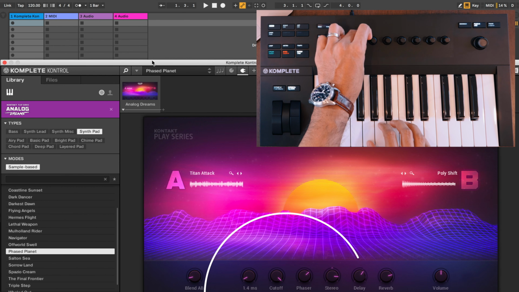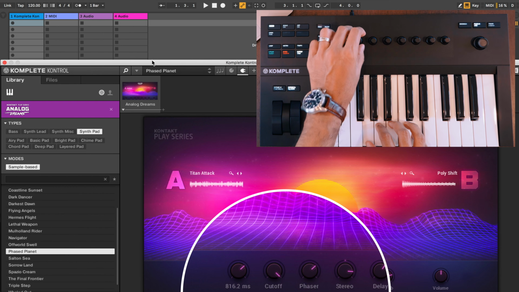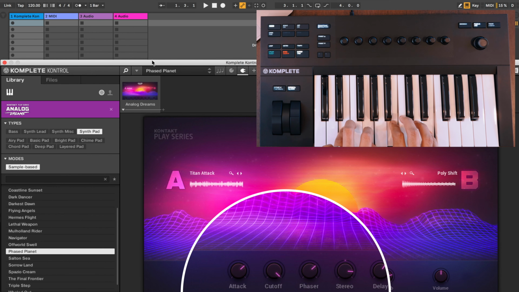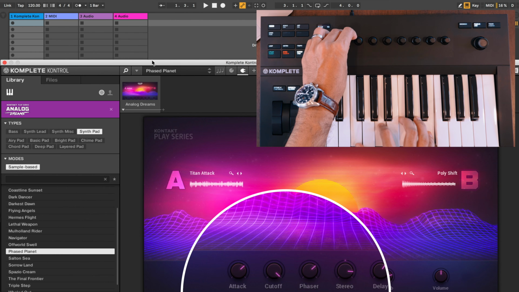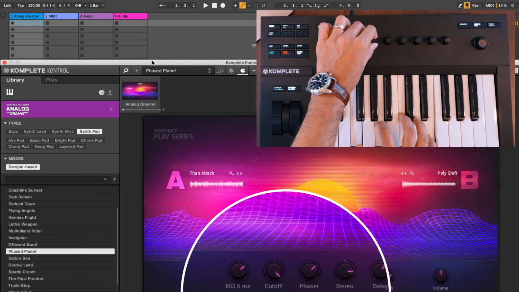You can change the attack. Change the cutoff.